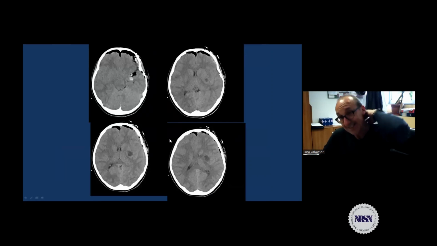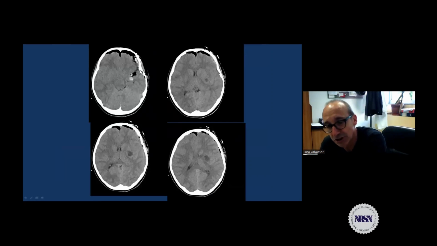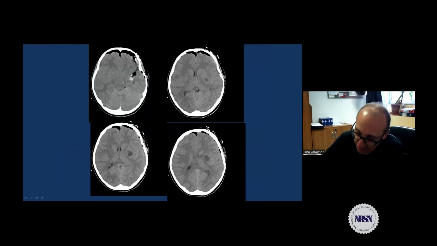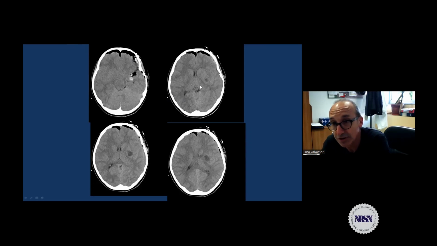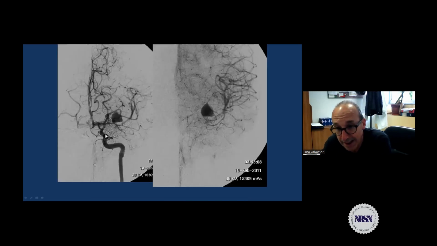This is the CT. She was referred to us from another hospital, which is very far away. The surgeon tried to operate, but he stopped because he couldn't reach the aneurysm, and he thought that he couldn't manage it surgically. So this is the post-surgical CT, and then the girl was referred to us. We do an angiography, and this is an awful dissecting aneurysm of the left MCA.